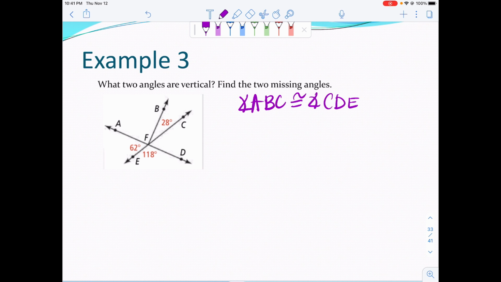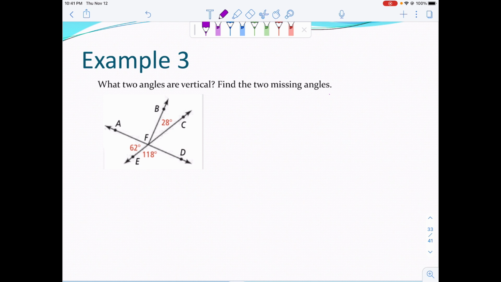CDE. So again, this isn't actually true, but that's what I'm looking for. I'm looking for a congruent statement, and you would say also because of vertical angles. So make sure you say all this information when you're stating your vertical angles. So please press pause because, like I mentioned, this is not an actual true statement for the picture that we have here.